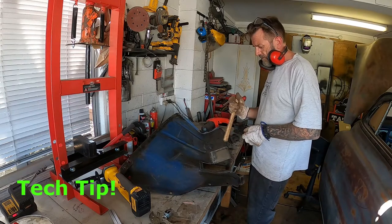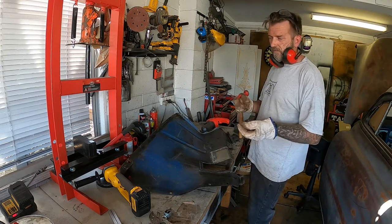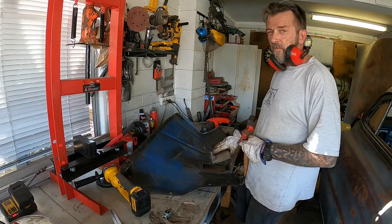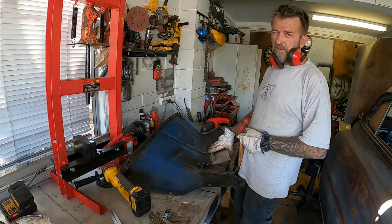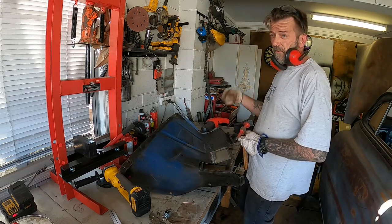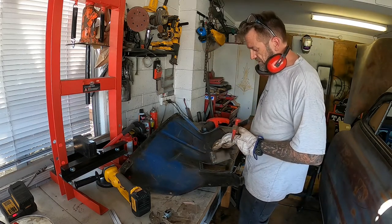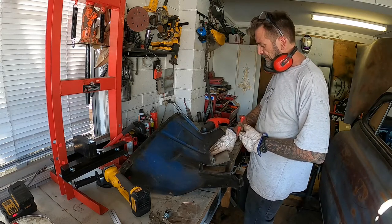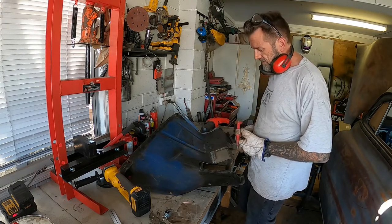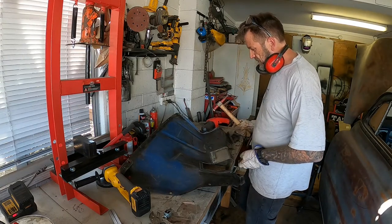When I grind back a weld like this and I'm going to end up hammering it up, which I often do because I'll get impatient and walk the crap out of everything, I tend to grind back most of the weld before I start hammering it back. I've seen some people just start beating on it while there's lumps there, and all I've found is that just pushes the weld and stretches the steel, ending up pushing it out the back. So I try to flush it off, not all the way, but as my feel needs to be, and then I'll start hammering and dollying it just to knock the high spots back in and out.